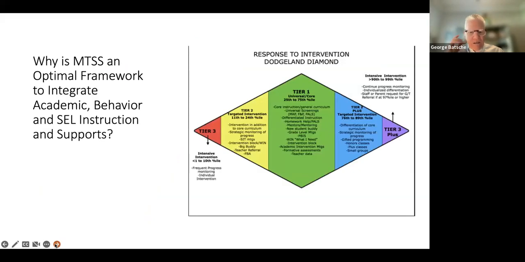I also just want to emphasize, and always do this, that when we're looking at a multi-tiered system of supports, we're not just looking at low-performing students. High-performing students also need a multi-tiered system of supports. And I think that some of the greatest pressures on kids are in IB programs in high school or advanced placement classes. There's a lot of social emotional pressure there. Plus, even in your highest performing IB school, you're going to have kids at multiple levels of performance. And kids are going to struggle with the content. And what kind of supports are you going to provide to those kids? Not only instruction, but also behavior and social emotional. So we want to think about all kids here.